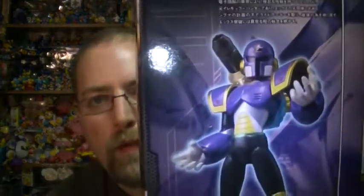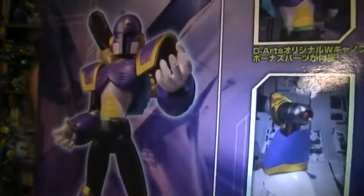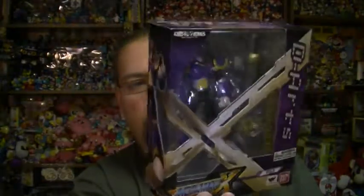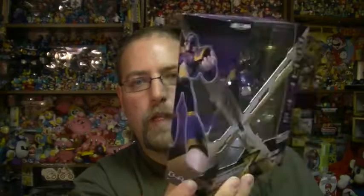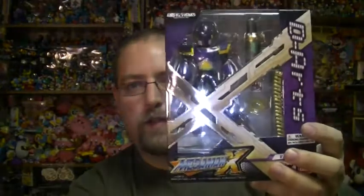Just a real slick sculpt. He's got the mounted gun on his shoulders, classic look. And he has the blast shot right there that comes out of that. And then he had these knee guns. He's just a really cool character. He only shows up kind of as sidebars in the games, but he was always a really cool design. You don't really know his story. He's a really mysterious character. So that was really cool. All we know is he doesn't like X, and that him and X have a history.